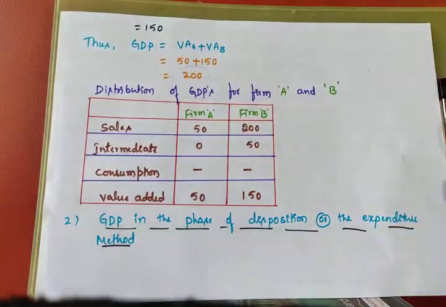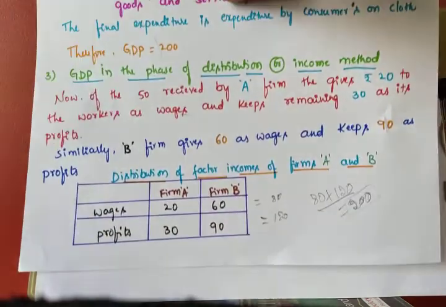So this is only a numerical example. With the help of a numerical example, we can get the same answer to calculate the national income. Using any method to calculate national income, you can get the same answer, either product method, expenditure method, or income method. With the help of these three methods, you can easily calculate the national income or GDP. If you calculate by any method, definitely you get the same answer. Okay, so once again I repeat this one.